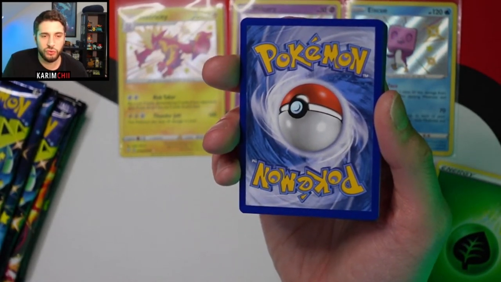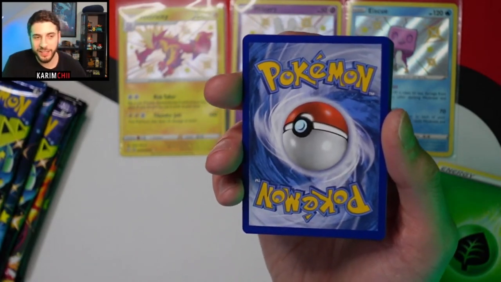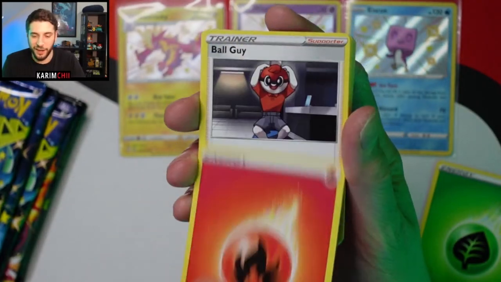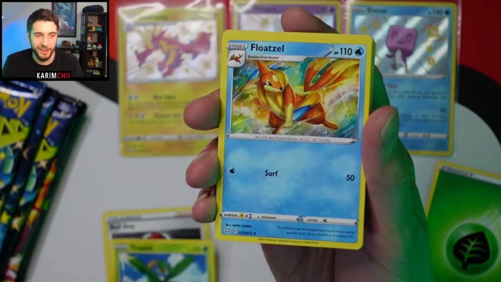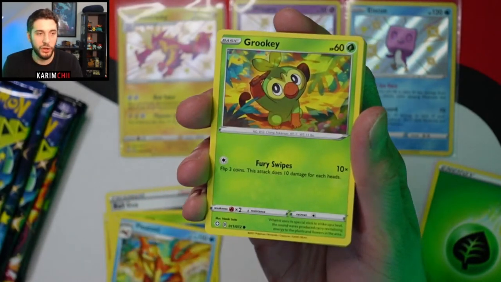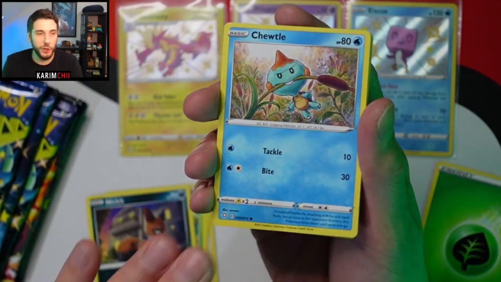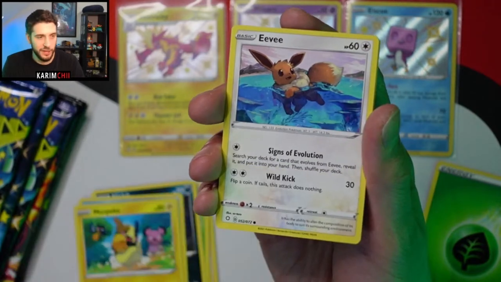I'm going to guess. Kevin's going for fairy. There's no fairy types in this. But let's run it. Let's go. Is it a fairy? It's a fire energy. Close enough. We got a ball guy. A Tropius. A Floatzel. A Grookey. A Nickit, a Chewtle, a Morpeko, an Eevee.